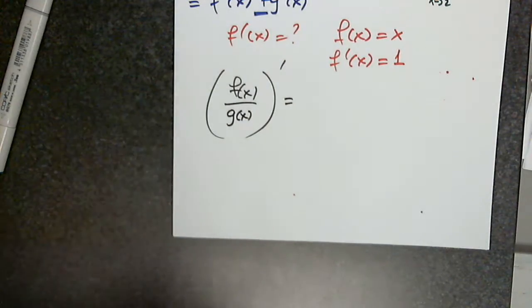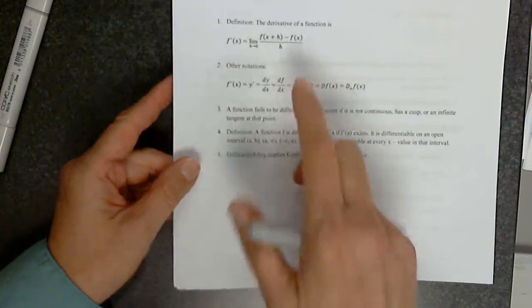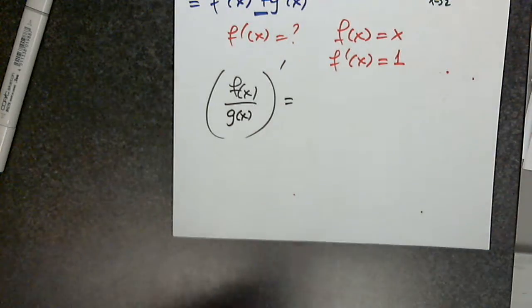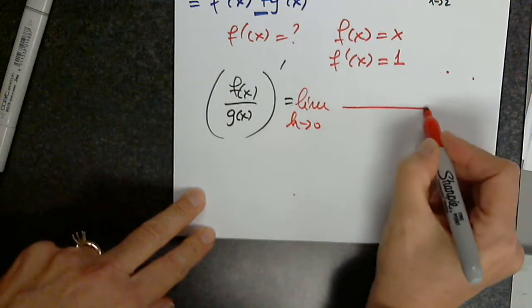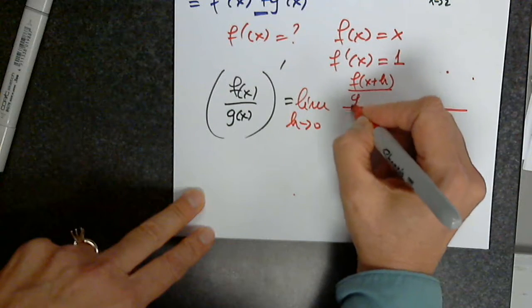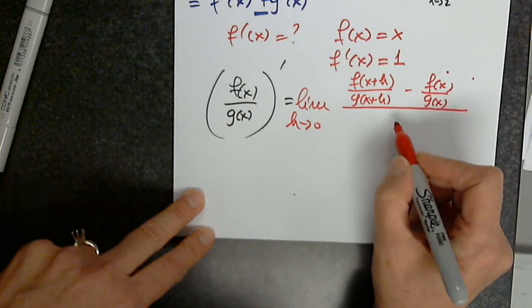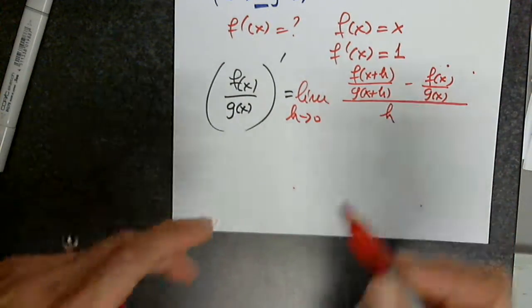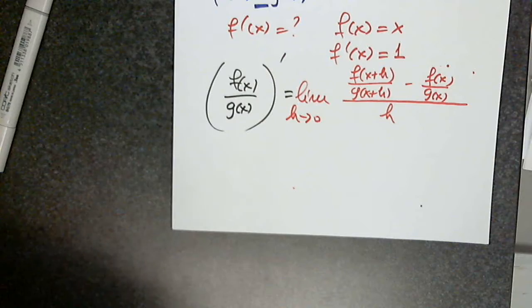Exactly. Very good. What is the definition? I can go back to my handout. It's right here. We can never forget this as we move forward. And tell me what to write. Very good. f of x plus h, g of x plus h over minus f of x over g of x. Excellent. Divided by? Very good. Do we all agree with this? This is a function that consists of a ratio of two functions, f over g. So what do I do next?